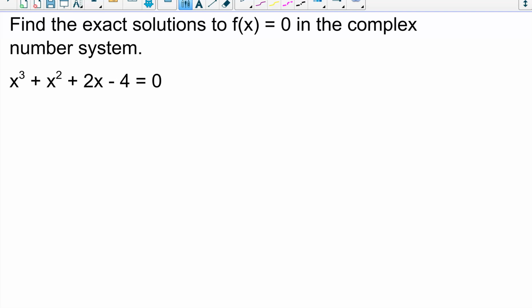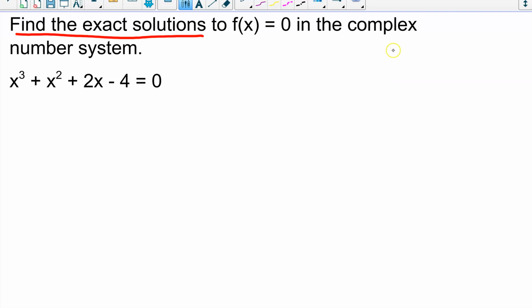All right, so this is the last problem. This is an awesome problem, a little bit more complex than the other one. So let's take a peek at this one. Find the exact solutions, which means there's no rounding here. If there's a square root of 3, you have to leave it as a square root of 3. I don't want any decimals. Otherwise, you've rounded the square root of 3 because it's an irrational number. It doesn't end, doesn't repeat. So if you put the decimal, you've rounded. Okay, so find the exact solutions is what it's asking me to do.